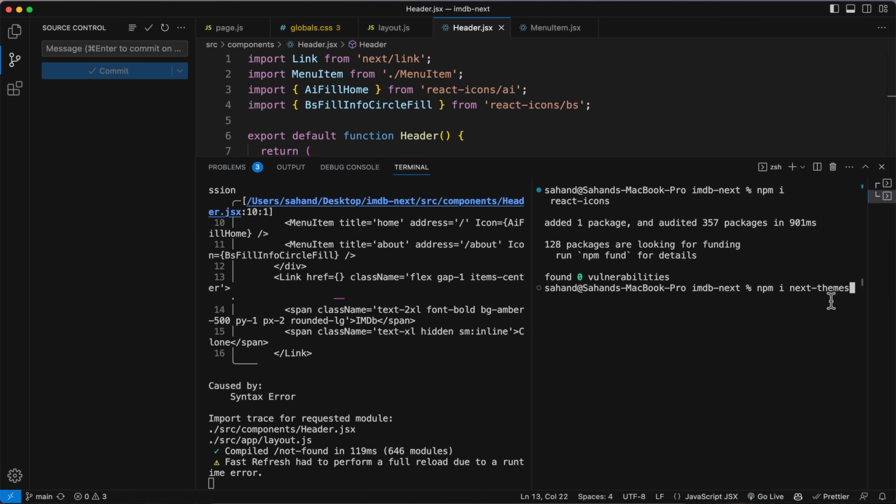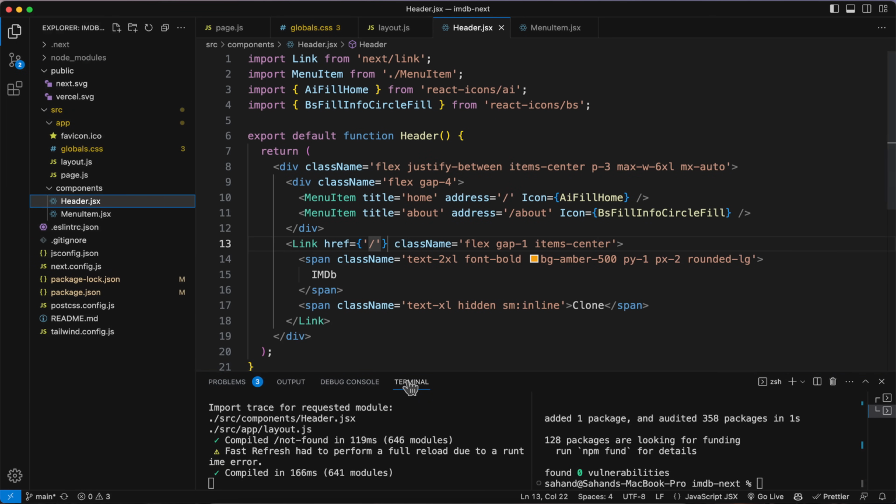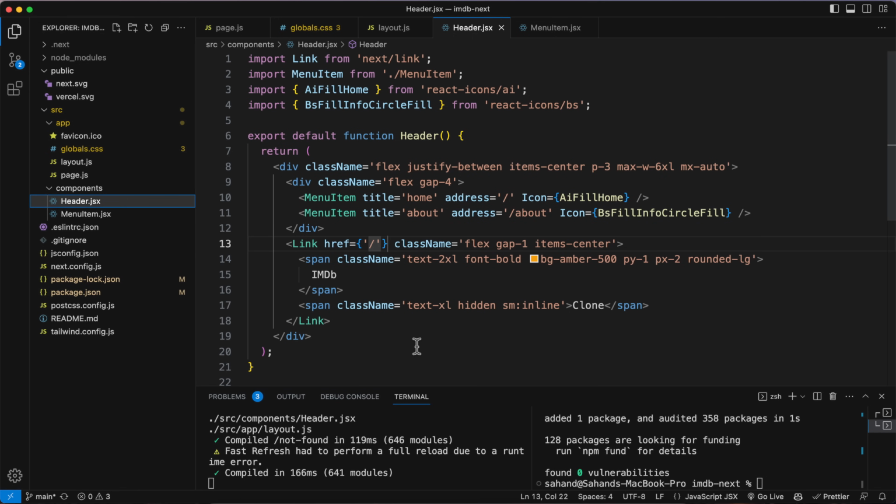The package is called next-themes, with an S. And once we install it, we need to create a component and put everything inside that component. And this component needs to be client side, because we are using useContext. We cannot use server side for this component. By default, all the components of Next.js are server side, but when we are using useContext, any hooks or onClick, we need to create a client side component to be able to interact with the website. So any interaction with the website should be in client side.